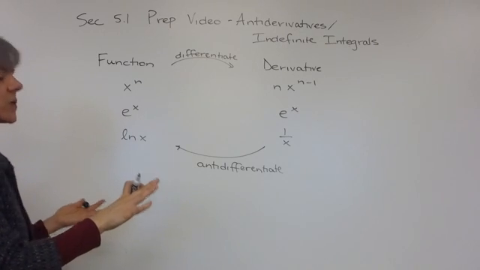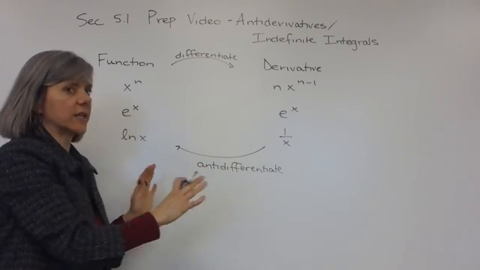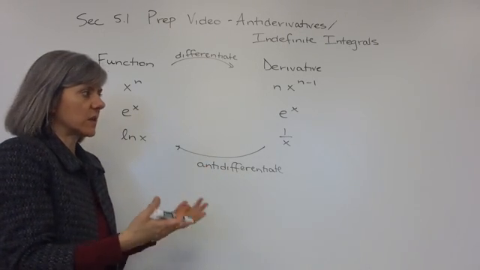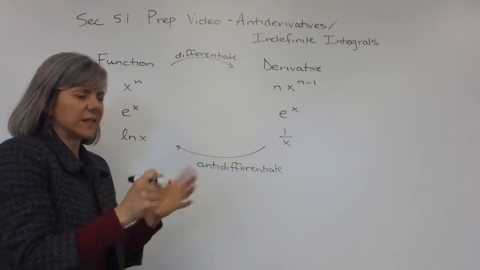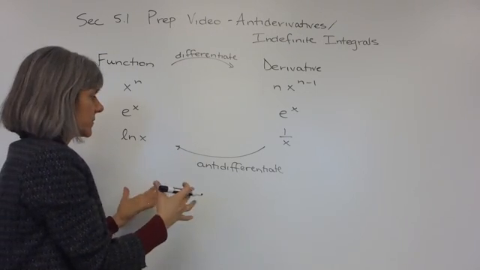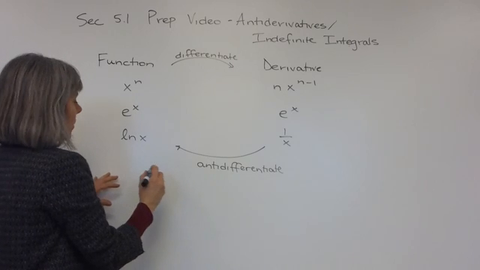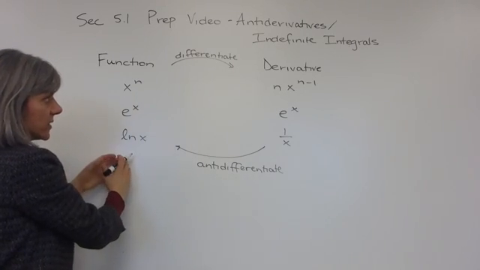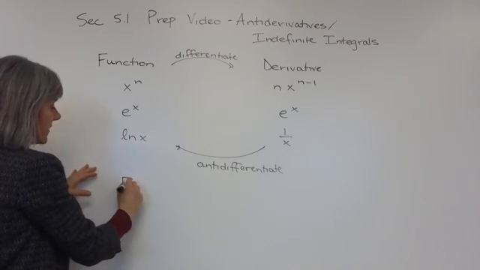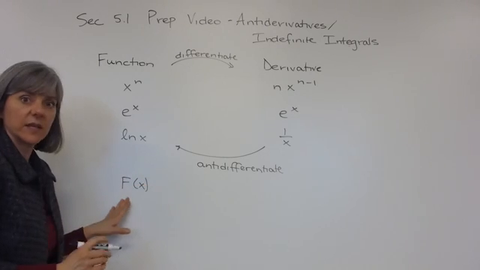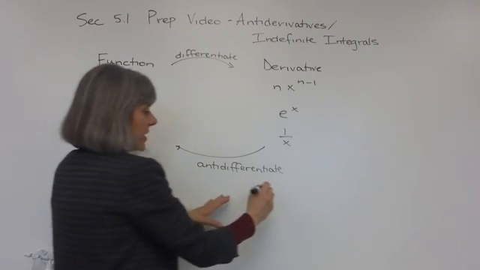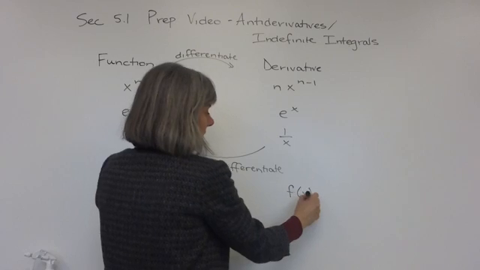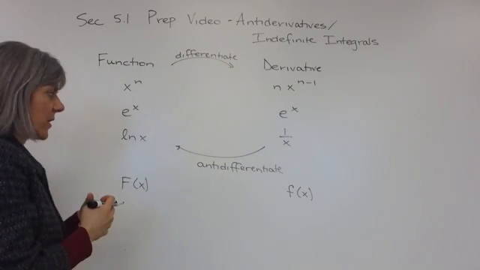Okay, so let's introduce this particular section. It will have a lot of new language, not concepts, but just ways of writing things. So we are going to call the antiderivative, that's over here, capital F of x. That's kind of our standard way to write it. And then the derivative we would call little f. I know that seems a little bit backwards from how we have gone.